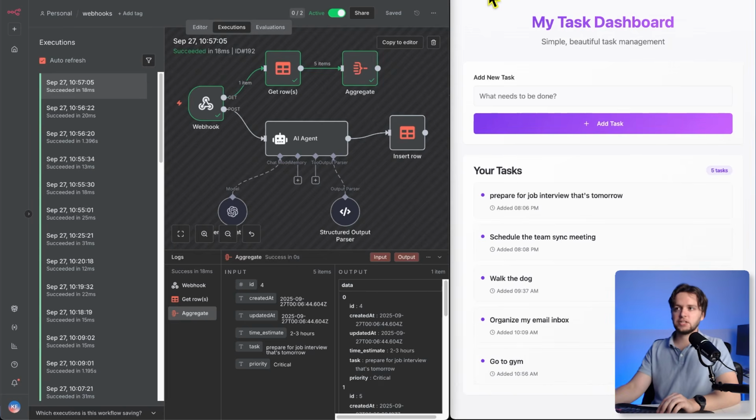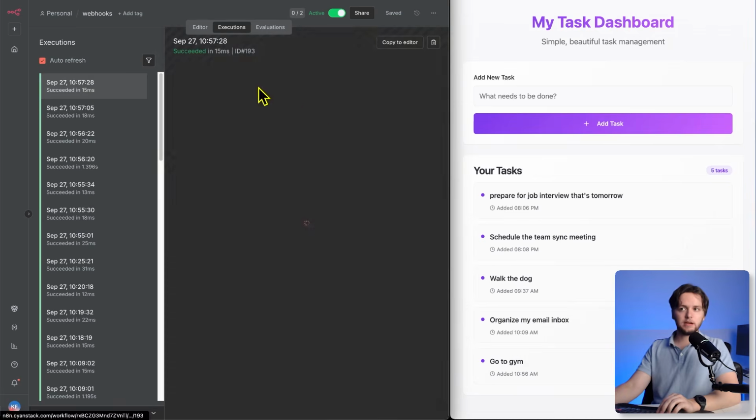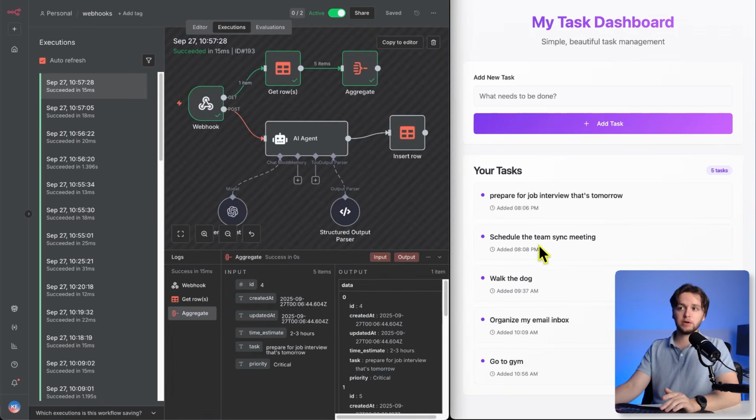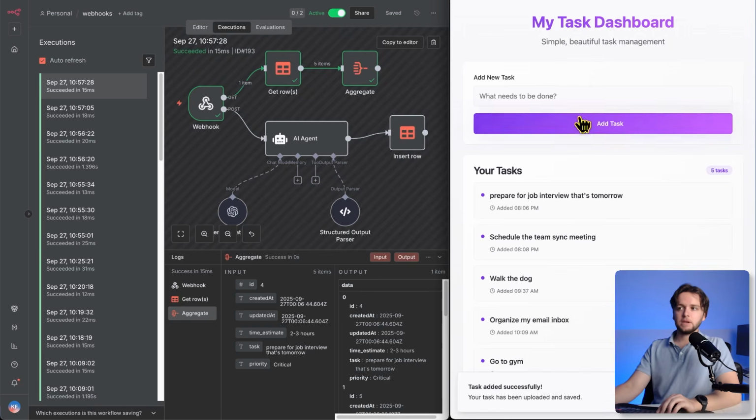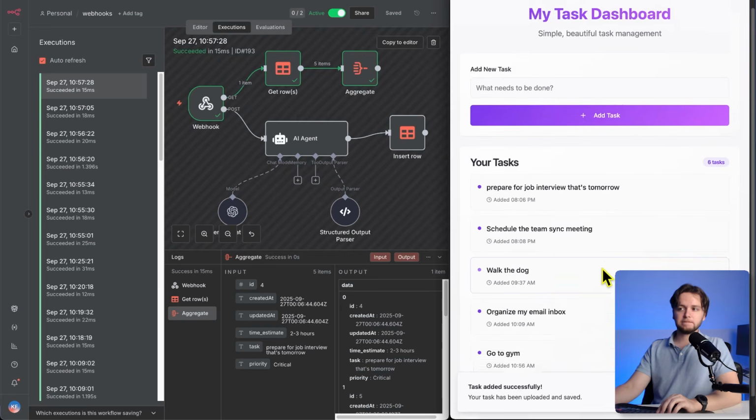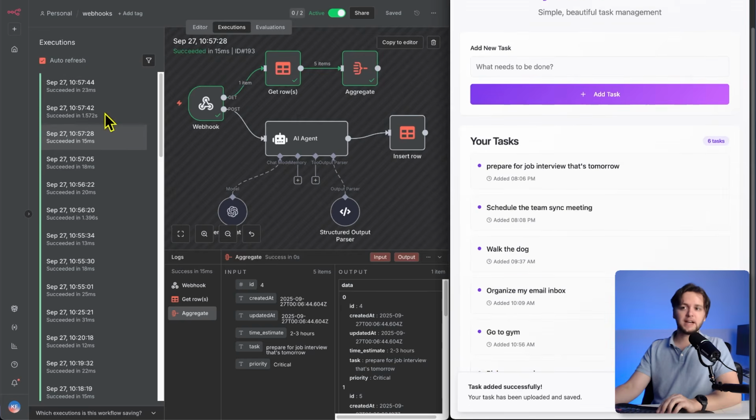Okay, so if I refresh the page here, a new execution is initiated and it's our get request, right? It gets all the rows, it aggregates them into the list, and it displays it on the screen here. Now, if I go ahead and add a new task, pick up groceries, we'll see in a second that the task is added here and two executions happen.